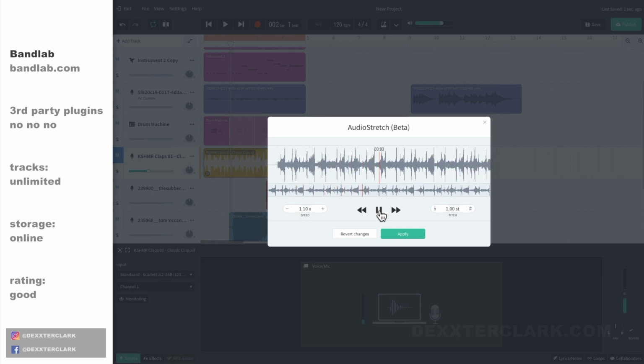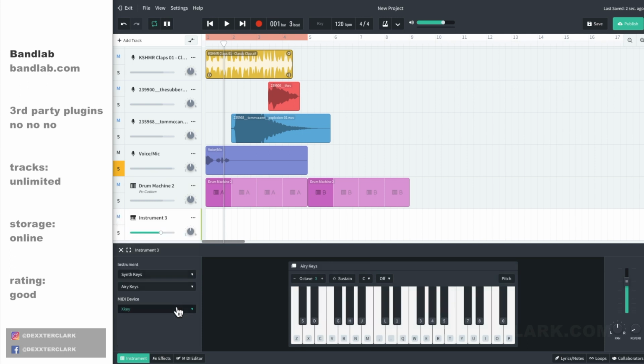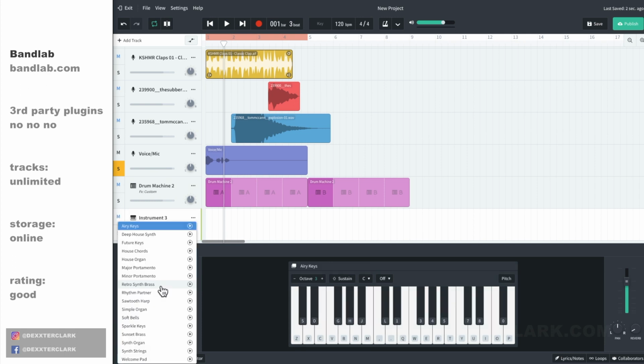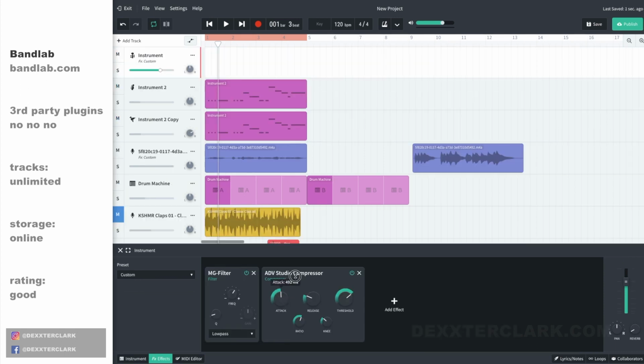Yes, you can pitch up or down or speed it up in a percentage, but not based on a BPM. The DAW lacks support for VST and other plugin types, and with the limited amount of things you can set for the synthesizers, for example, I couldn't find out how to change the attack, sustain, decay and release, you are definitely missing features. I'm also missing a proper mixer. I'm impressed by what they've done with the web application, but DAW-wise, not so much.